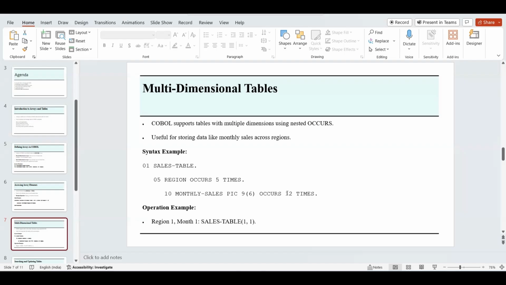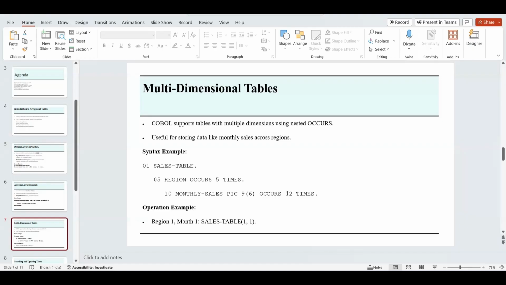To access an element in it, we have to specify both dimensions. The first one we defined as OCCURS 5 times, and then I declared 12 times for the monthly sales. We don't use multi-dimensional arrays much, but when we do it is for data analysis and making reports.